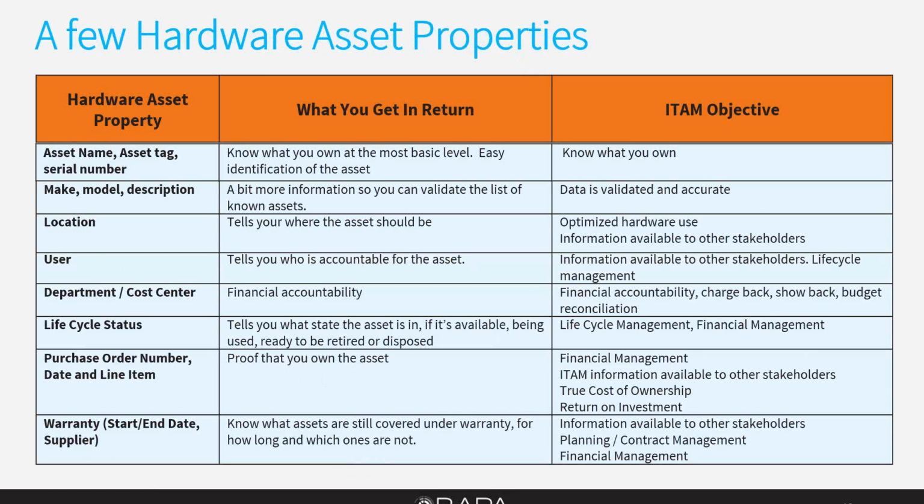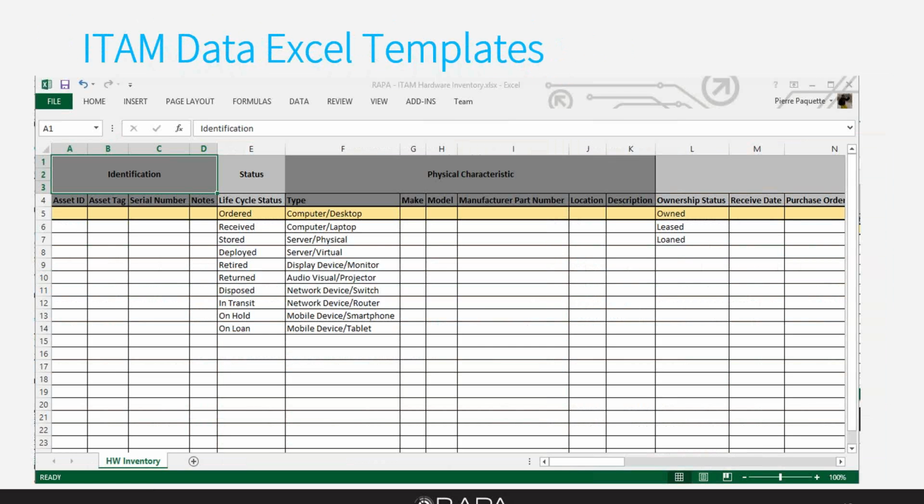Again, being proactive versus reactive. You being the keeper of your own information and not relying on other entities to tell you what you have and when it's due to be refreshed or if you have support. All right. So once you have decided on what properties you are interested in capturing, obviously you can start capturing that data. And the simplest way is using an Excel spreadsheet.